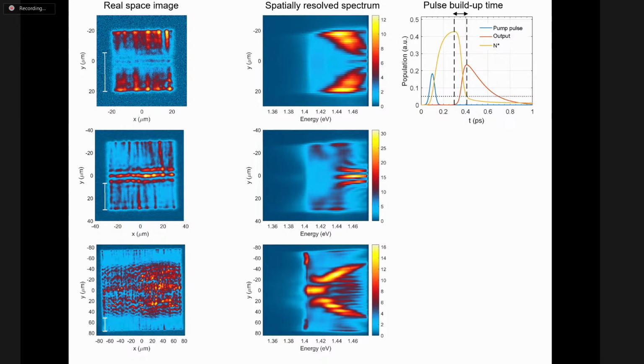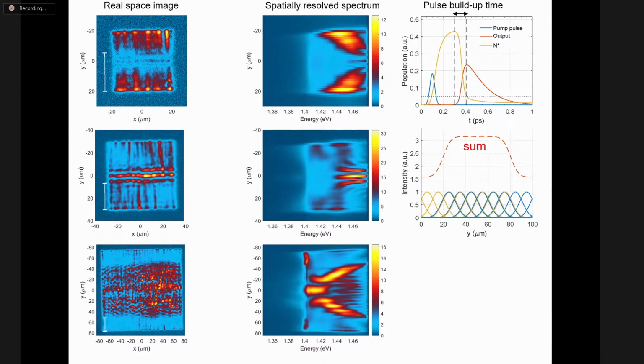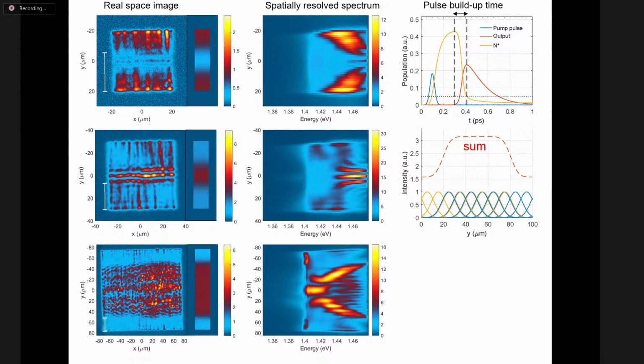And this is the pulse buildup that we claim to see in the spatial signature. So it's again relating the travel distance along the array into the time scale. And so this hints that in this strongly coupled BEC, the thermalization seems to be a stimulated process, which also could explain why it happens so fast. So here, indeed, by summing up these output pulses, we could reproduce the spatial patterns that we observed in the different sizes of lattice.